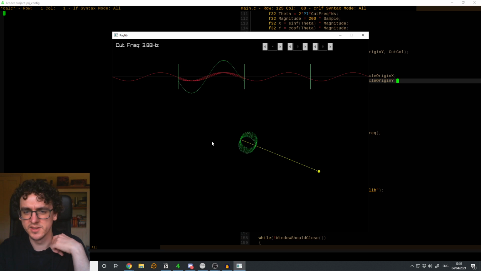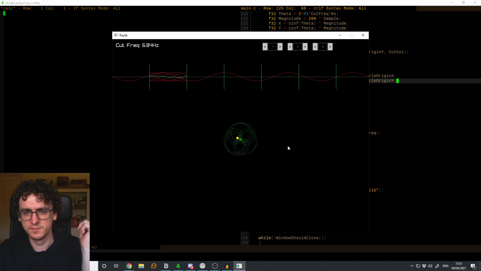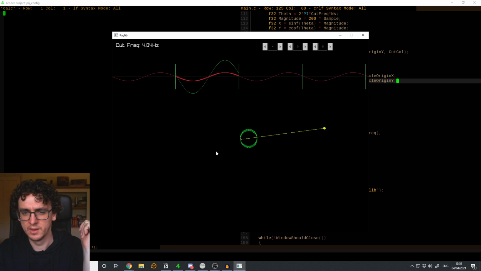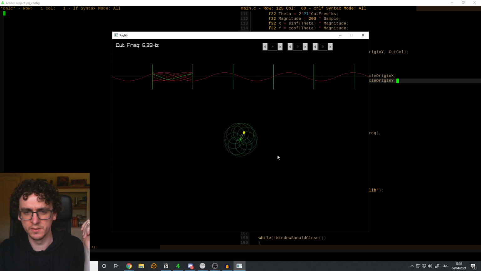There we go. So you can see the length of this line is what we're going to plot on our Fourier transform graph.